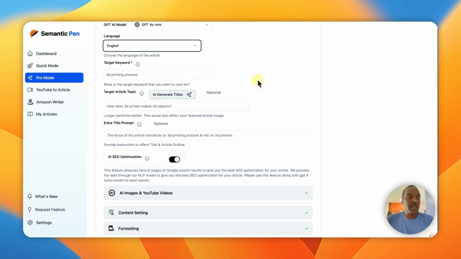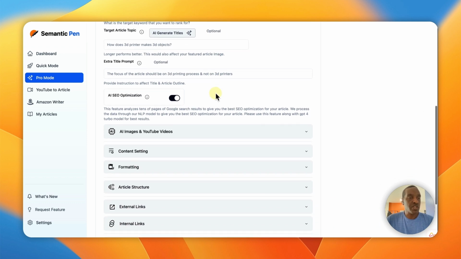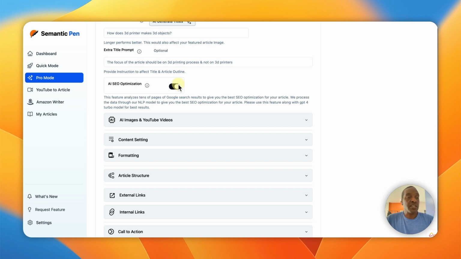You can put your keywords here, and you can generate the title in here, which is good. And with pro mode, you can give it a prompt. For instance, if you want this article written at an 8th or 9th grade level, put that prompt in here, like you're giving ChatGPT a prompt. I haven't seen anything that lets you create a prompt inside your writing tool. Usually you write the article and that is it. Or you give it a prompt like ChatGPT and it writes the article. This is incredible. That is a really good feature to have. And it has optimizing, so you can basically optimize it using SEO.